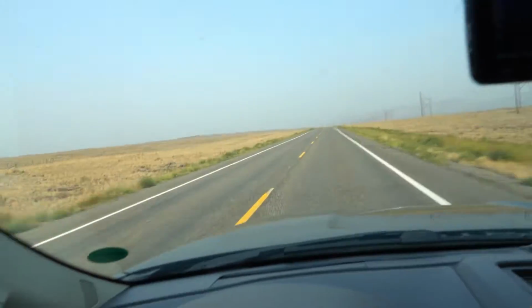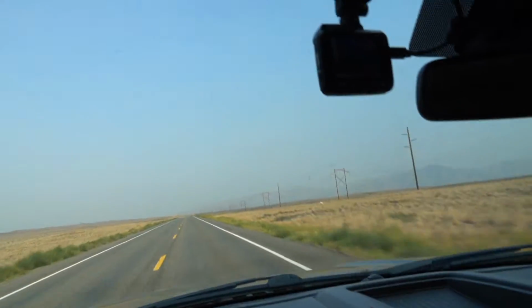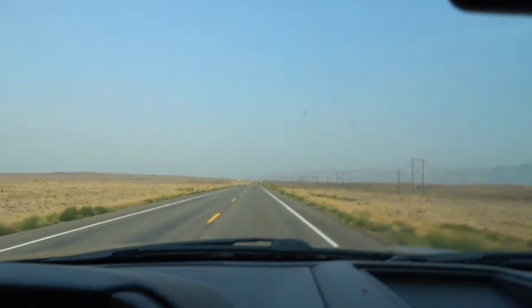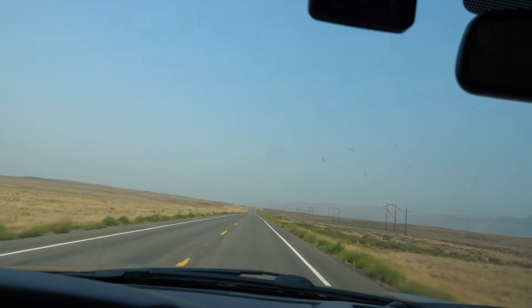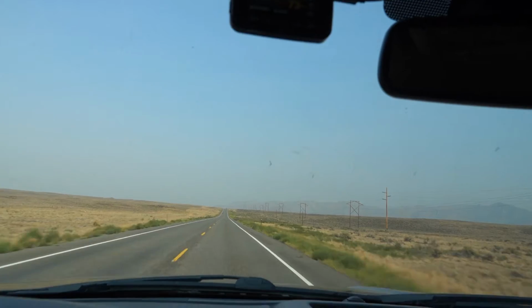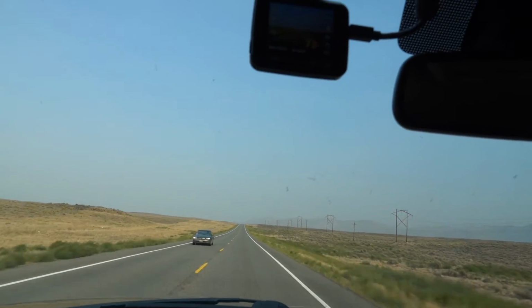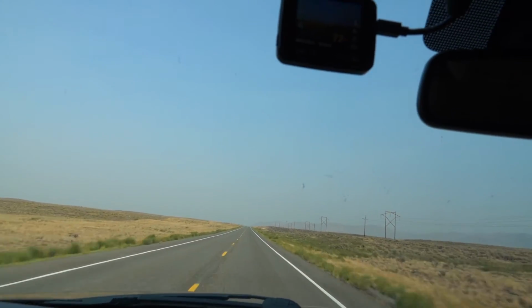Okay, this morning I am in Idaho. I'm on US Route 20, heading west. And if I was to make a U-turn and head east on US 20, I could follow it all the way to Boston. This is the longest road in the United States, US Route 20. It runs all the way up into Washington and back to Boston. You can't go much farther east than Boston unless you go to the Cape.